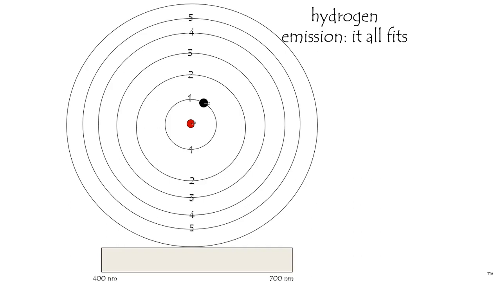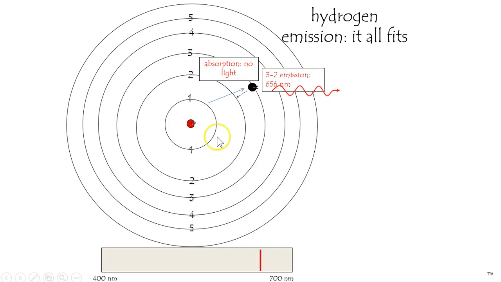Let's go ahead and see if it fits. Say we are going from the first shell to the third shell. What color of light gets emitted? None. You're going to a higher energy state. You're absorbing energy. However, if we go from the third shell to the second shell, we can plug it into the Bohr formula, and we'll see that this emits red light. If we go from the fourth shell to the second shell, run your calculation, and it's a teal sort of color. Very beautiful. You can demonstrate these lines in any simple classroom if you have the right gear.